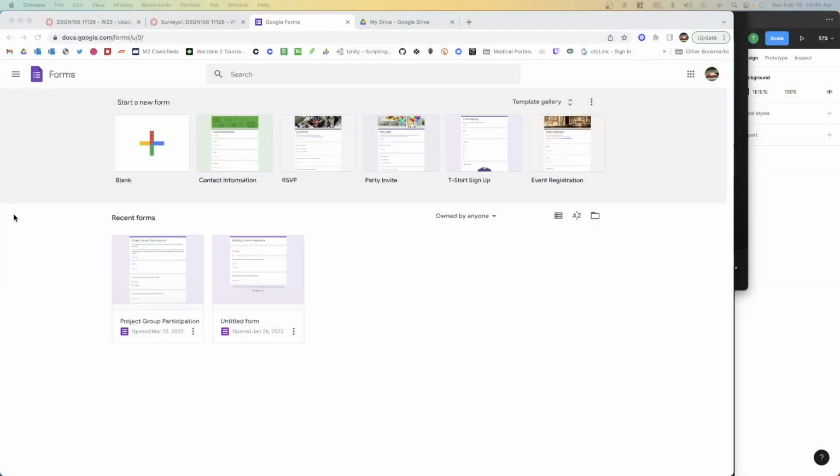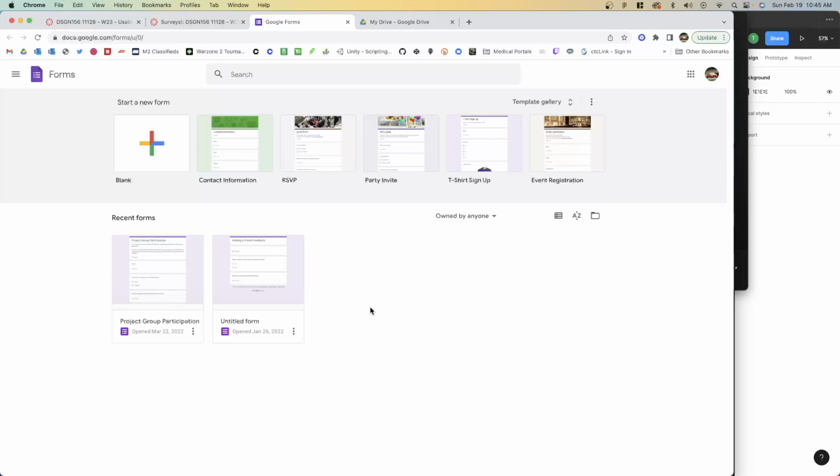All right, so let me switch over to the monitor and we'll get started here. So I use Google Forms. I find it is more than adequate for pretty much all of the surveys that I create. There's only 2 here. This is my personal account, but at work we also use Google Forms. And again, it allows us to very quickly ramp up surveys and collect all the data in one place. There are a lot of analytical tools that you can use at any point during the time in which you're collecting survey data.